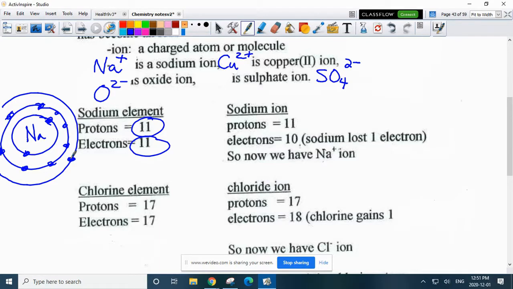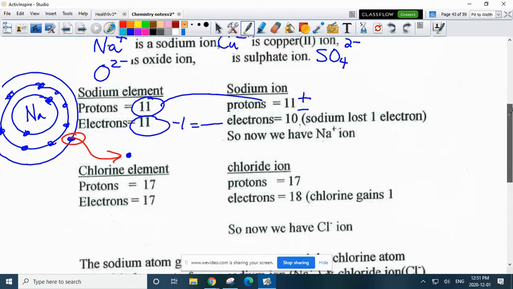So the question is, does it pick up 7 electrons, or is it easier to lose 1? So it loses 1 electron. This electron is going to go flying off for it to become stable. You might see sparks coming off while it does that. So now what do we have? We still have 11 protons, but now 11 minus 1 means we have 10 electrons. So what's plus 11 and minus 10? It's a +1 charge. That's how we make sodium ion.